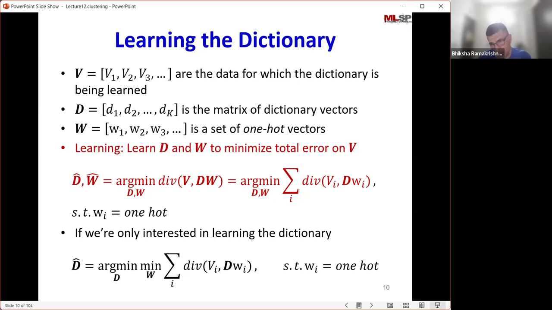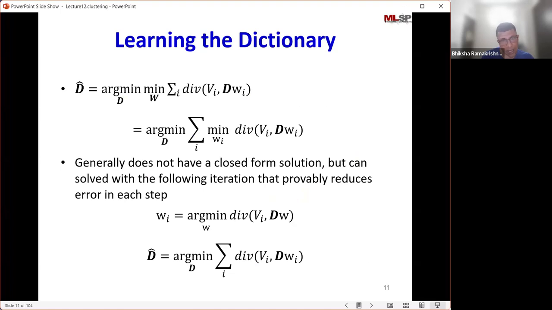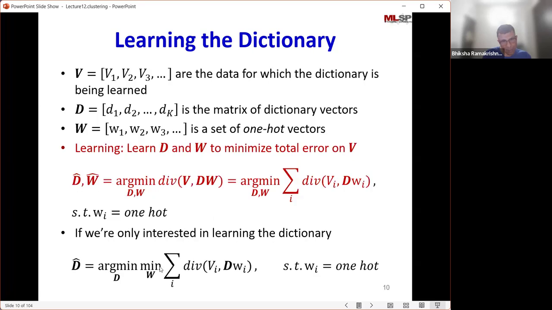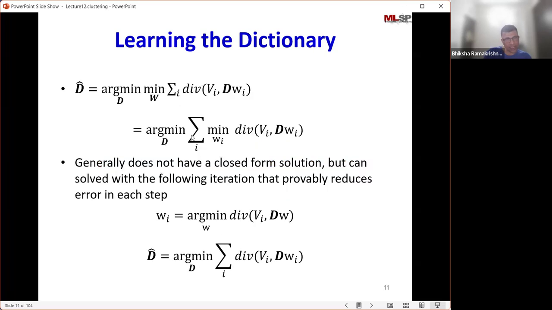Yes or no? Okay. And how can you do this? This is what we want to do. We want to find the dictionary such that, min over W summation i divergence, which means that I'm finding the set of Ws, but then I can minimize the error individually for each of the training instances. So instead of saying min over W, the sum over all training instances of the divergences for the individual training instances, I can move the min inside. And this is still the same formulation.